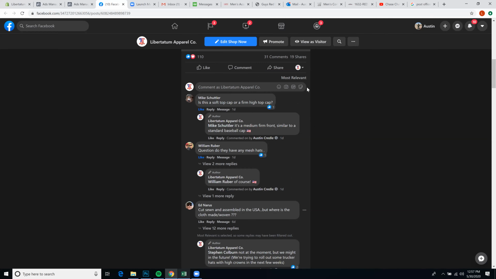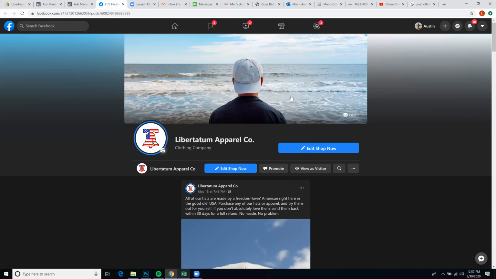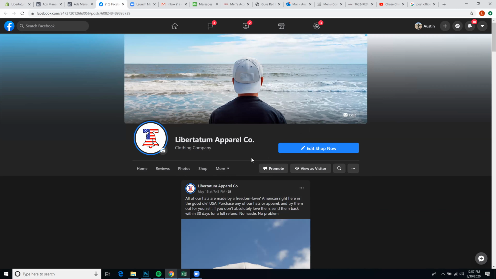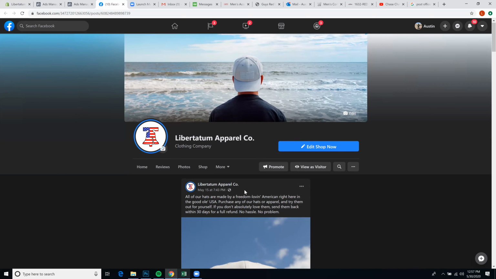And then moving forward, what you can do is on your page level, you can actually set the settings. If you go to settings on your page, you'll see a spot under general that says filters. You just click on filters and it'll say add keywords. If you type in expensive, cost too much, or the $ symbol, any of that, it'll automatically hide the comment, but it'll still give you the notification.